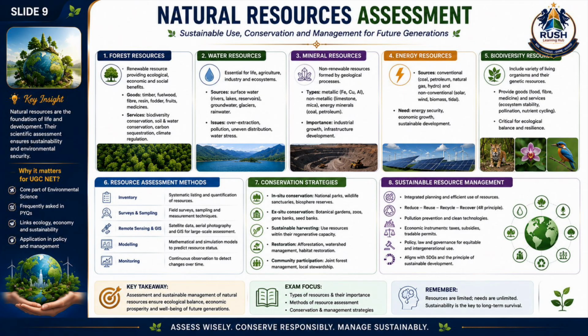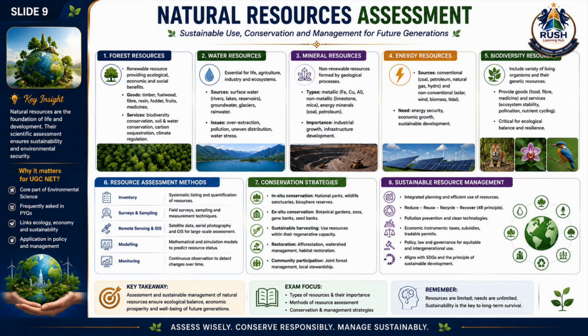Natural resources can be broadly classified into renewable and non-renewable resources. Renewable resources can regenerate naturally within a relatively short period of time. Examples include forests, water, solar energy, wind energy, and biomass. Non-renewable resources exist in finite quantities and require geological time for formation. Examples include coal, petroleum, natural gas, and metallic minerals.